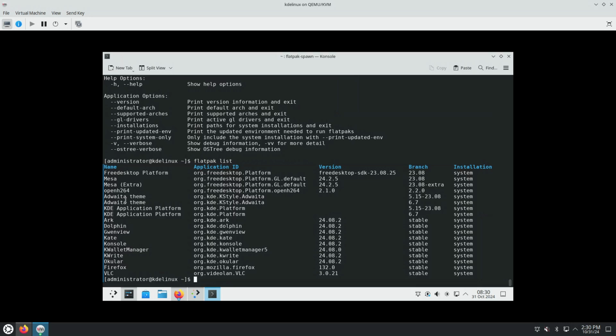And as expected, when I saw the list of Arch Linux packages, there was no Kate in there. So Kate, I can see, is again installed from flathub. The KDE applications are all at the same version, 24.08.2, which is a recent release of KDE applications and KDE Gear.